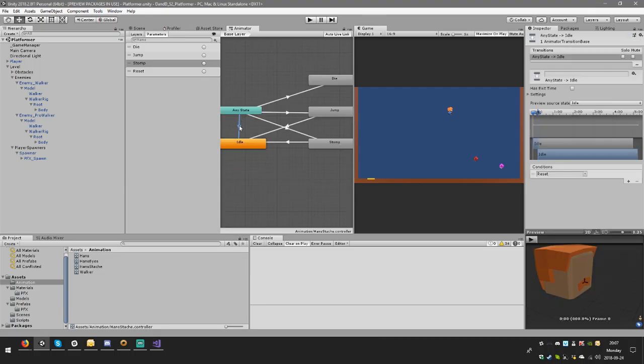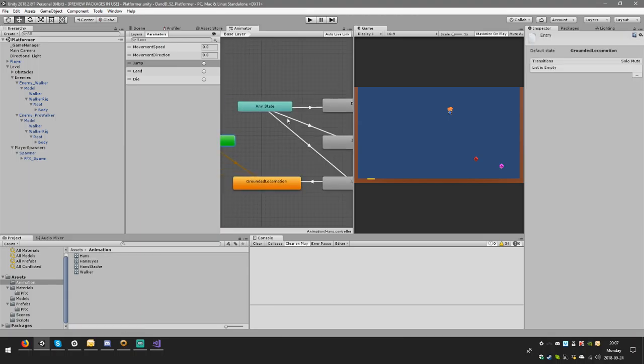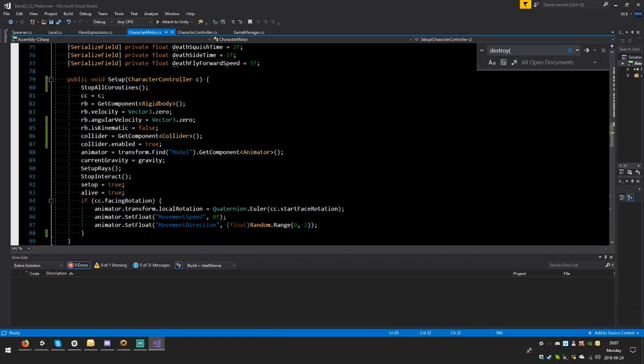This guy, a reset too? Yeah, but you want to check the transition between any state and idle. Reset for the stash. And any state to grounded locomotion. Nope. Any state, make transition, add trigger, reset, hit enter. Okay, here, now we're going to take this all the way to the left, make it tiny, tiny, tiny, so it's super fast. Add a condition, reset. Okay, save. So we've added reset animations on all of them. Now all we need to do is launch them.